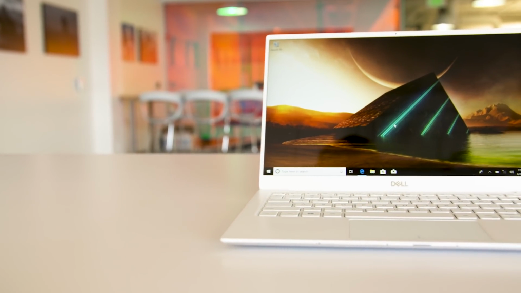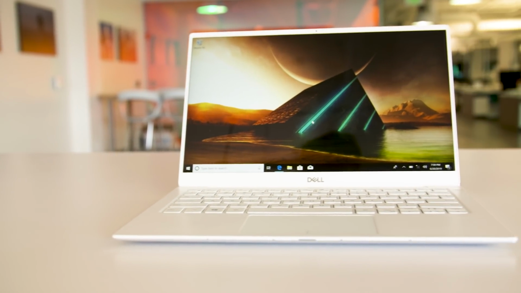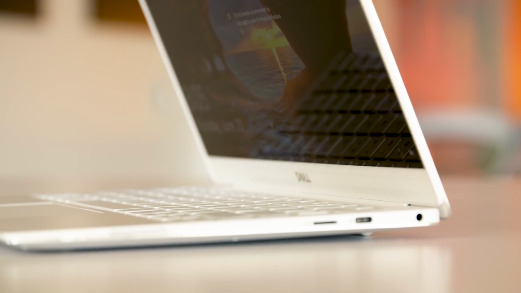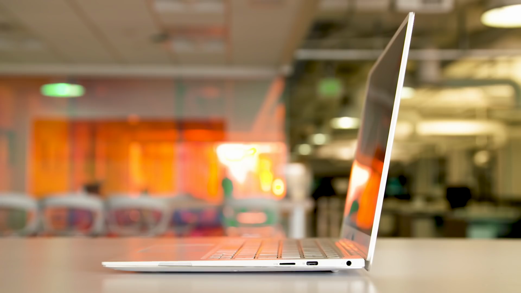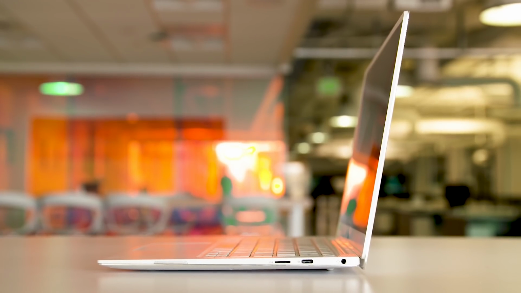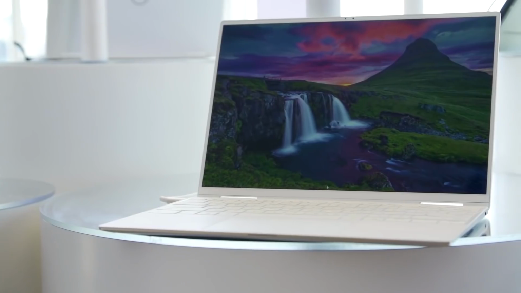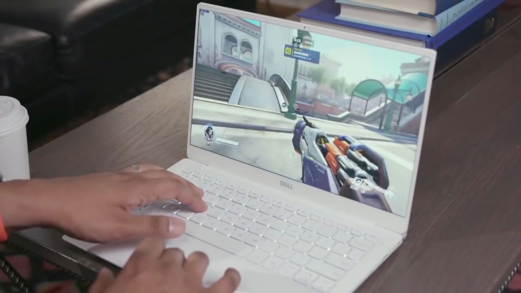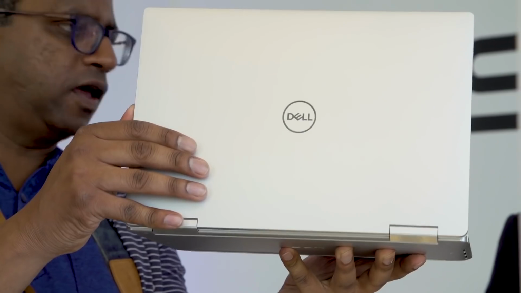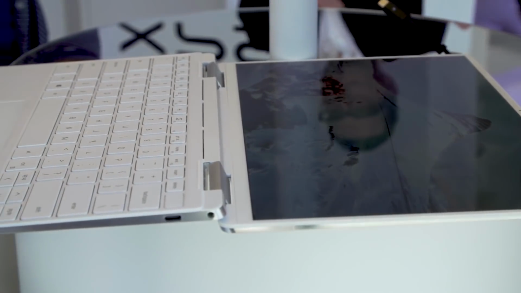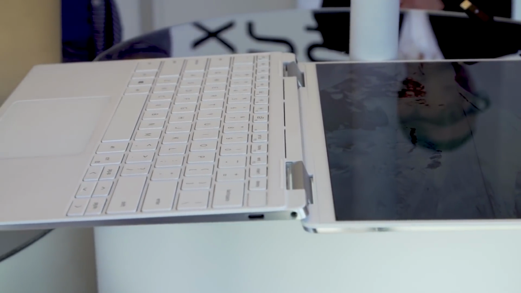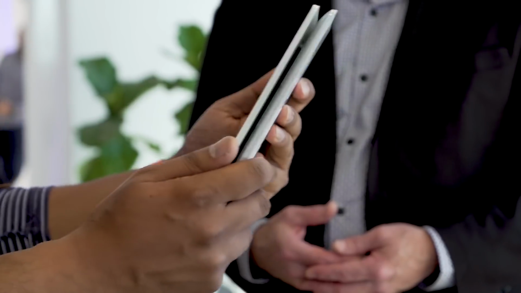With so many of our boxes checked off, we're left with just a couple nitpicks, including the lack of a full-sized SD card reader and the fact that some competing machines now offer more powerful discrete graphics. Can't have everything, I guess. We know, we just recommended the standard Dell XPS 13, but the 2-in-1 variant is also stellar and different enough from the traditional clamshell version that we felt it deserved its very own mention.